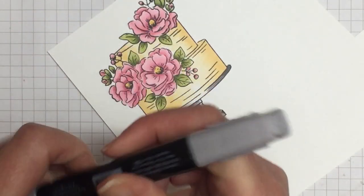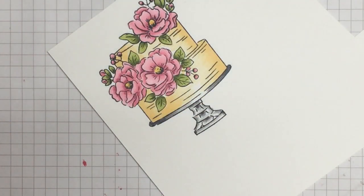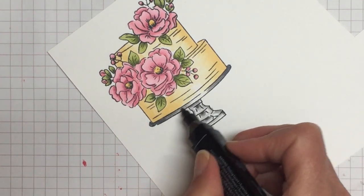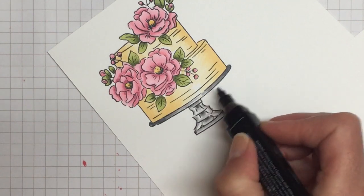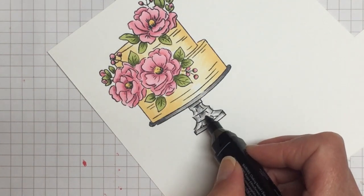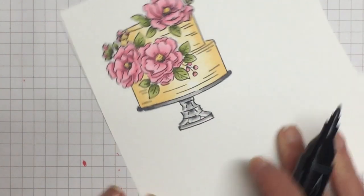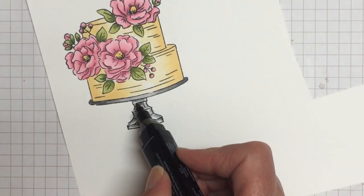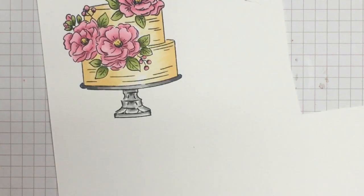And then finally with the light, make sure I've got the right one. Oh, wouldn't that be terrible? Especially with a dark colour that you can't really hide. And there we have it. I am done. I think I may actually have done a little bit more blending on the cake stand, but I'm just going to leave it like that.